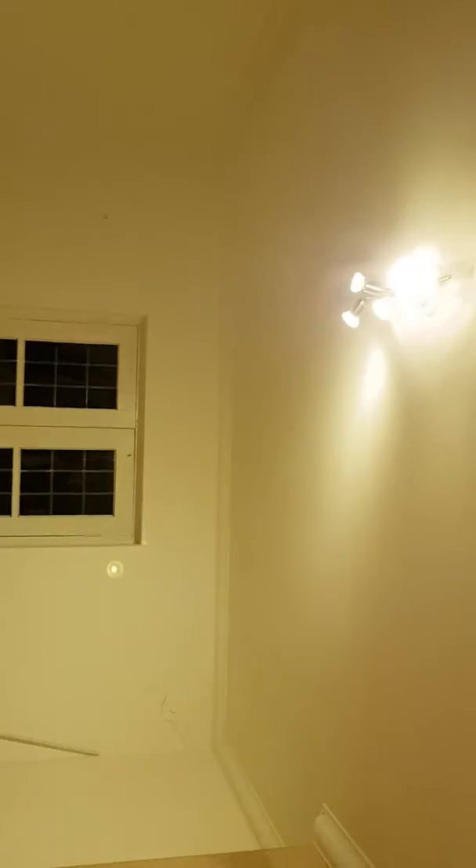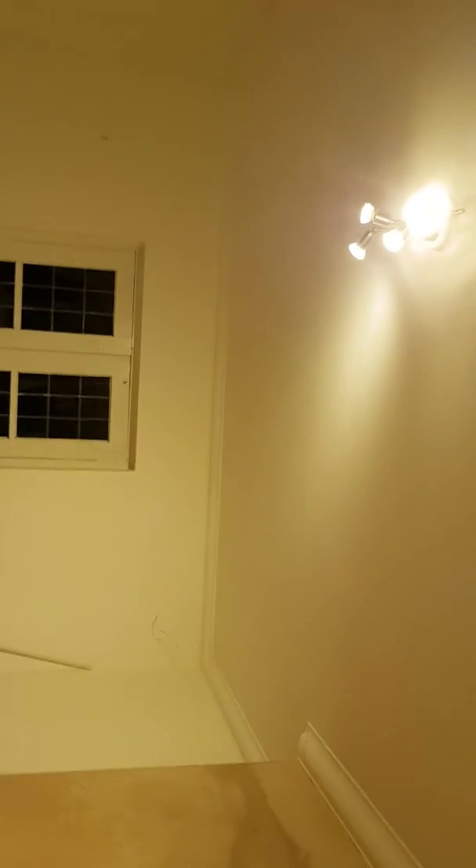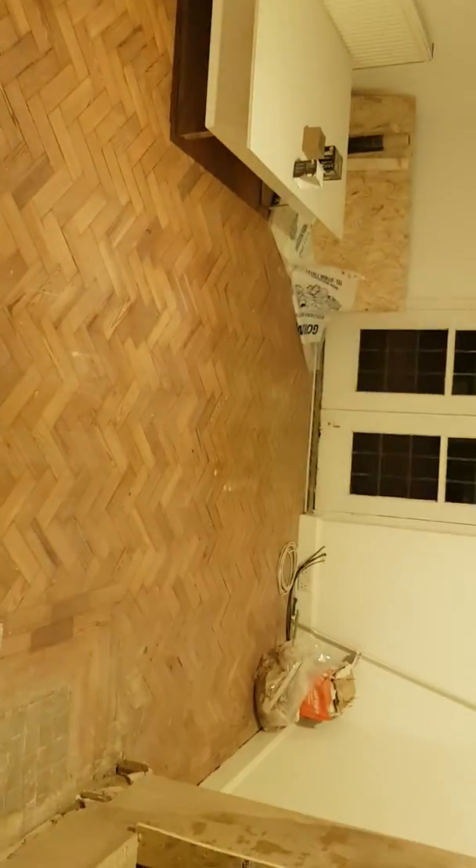And then eight spots in the ceiling, two lines of four, equally marked out. Sally's got some leftover bits from when we originally came here — Neil ordered them. She's going to let me have a picture, let me know what she's got, and I'll send that through to you. Thanks buddy, have a nice evening.